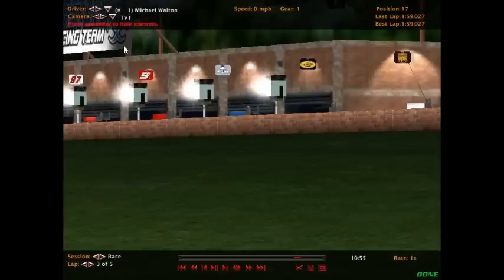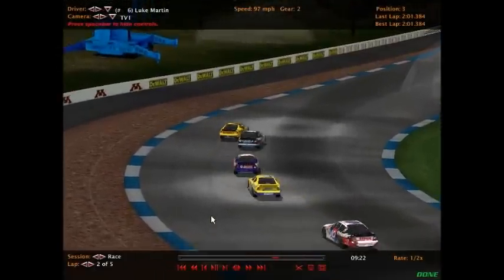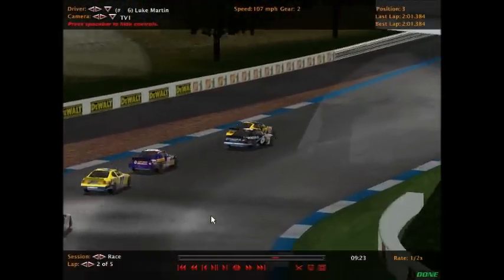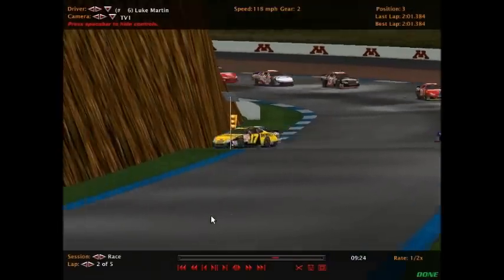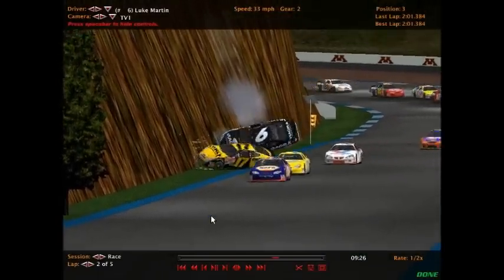Let's check a replay to see what caused the leaders, Luke Martin and Dylan White, to tangle off that turn and go flipping. Alright, we're going to try and get an angle here. Looks like the 6 is going to slide up into the 17. And it's going to turn them right into that wall. A hard impact for them guys.